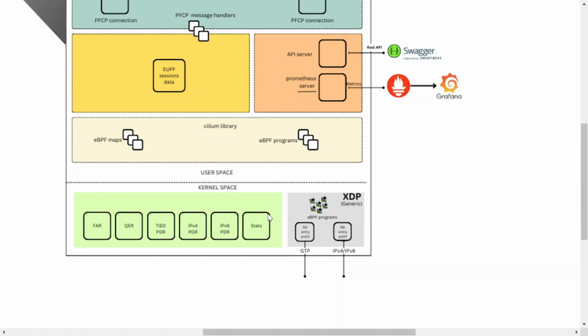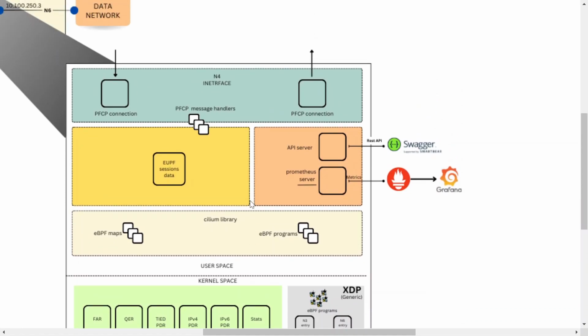These maps serve as efficient data structures for communication between user space and kernel space. The library facilitates the reading and writing of data in the eBPF maps. It acts as a bridge between user space and the kernel space, ensuring seamless interaction with eBPF programs and maps.